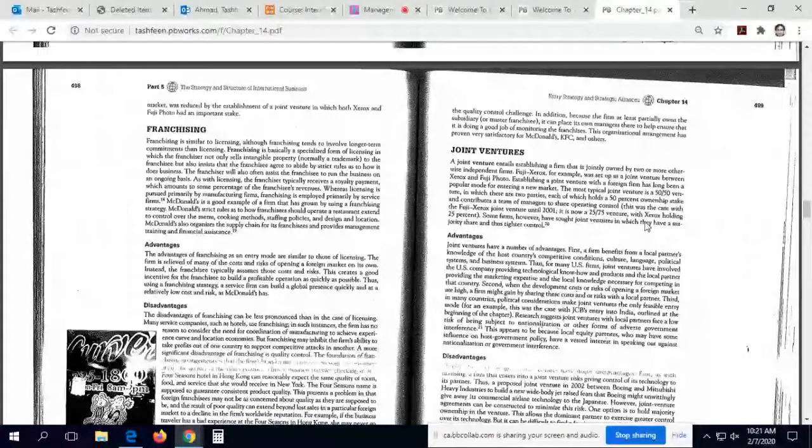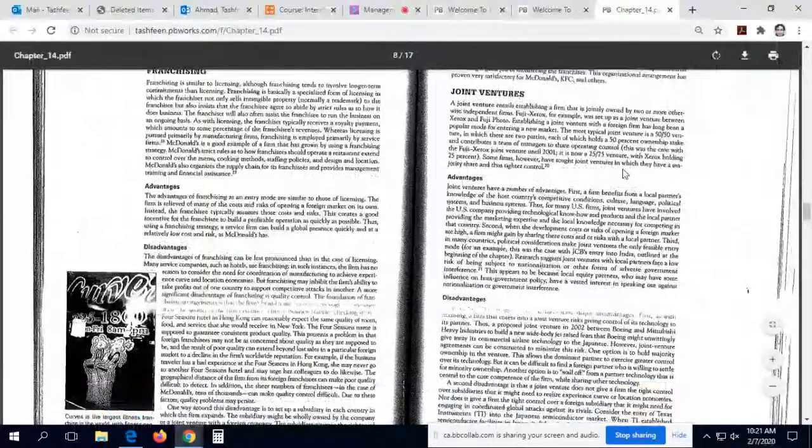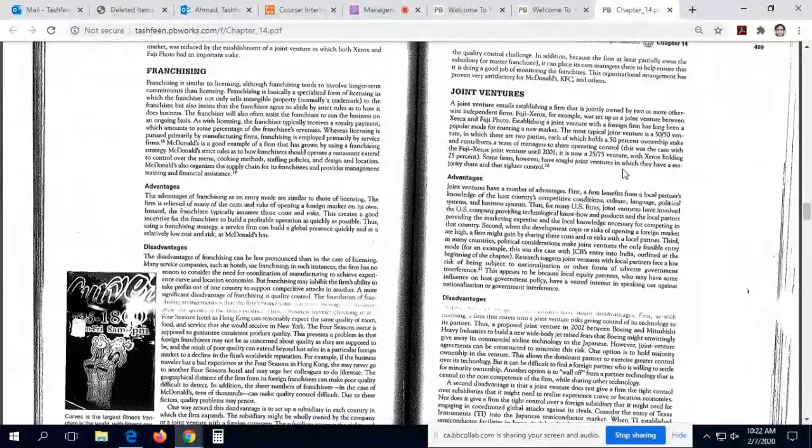Joint ventures, we spoke about that. You don't want to go alone, but if you can, you can go alone. Entry strategy can be to go alone in an international market, but because it is quite a complex thing, and if you are new, why don't you think about going in a joint venture?